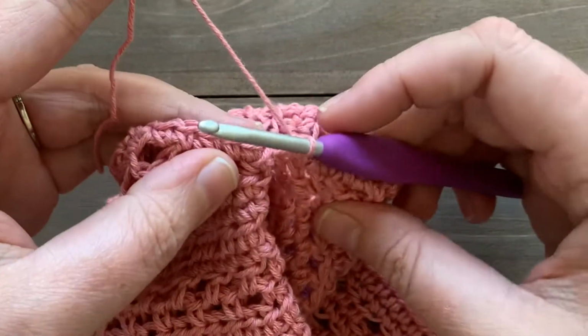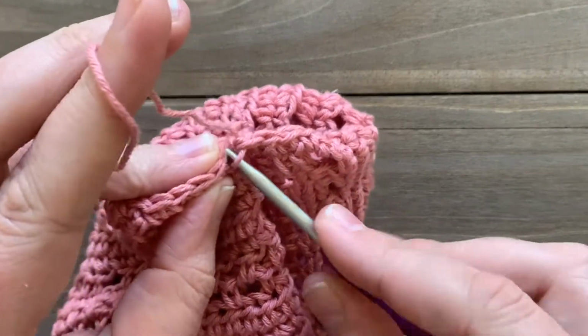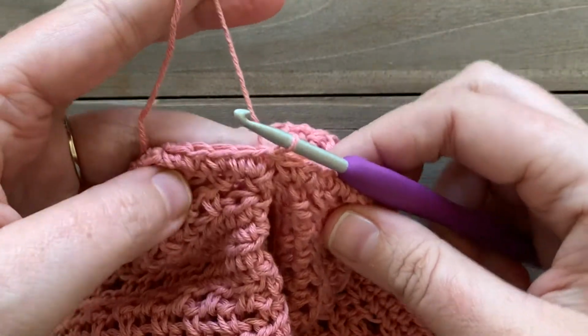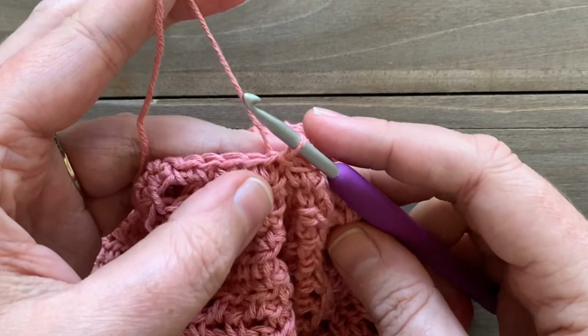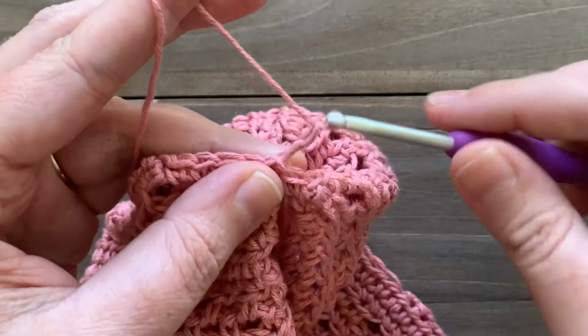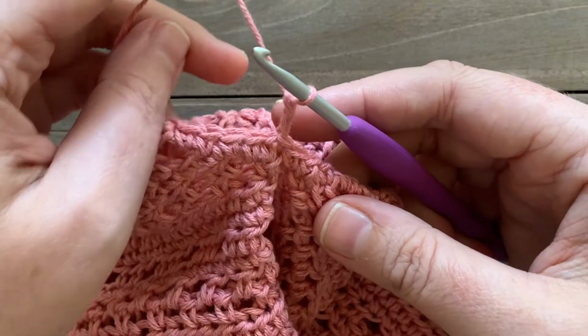Okay, so here we've reached the end. We're right back where we started, and we're just going to slip stitch to our first single crochet to join. And that's the end of our first round of our sleeve. So now we're going to go ahead and work round two. We'll start with the chain two.